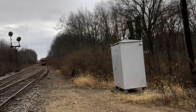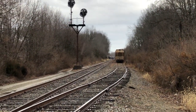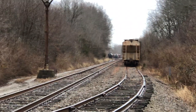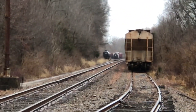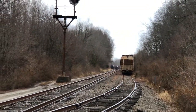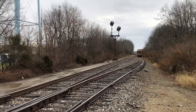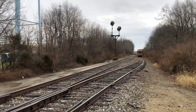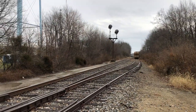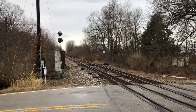Before they work over at Huhtamaki, they have to come over here to Afton Yard. That's where I'm at right now. Afton Yard is a four-track yard, and they are right now on the other end. They're at the eastern end of the yard. So they'll have to switch the cars around a little bit, and then they'll come back and reverse over towards Huhtamaki with those boxcars. After they work Huhtamaki, of course, if they have time, then they'll be going east. They've got other customers out that way.